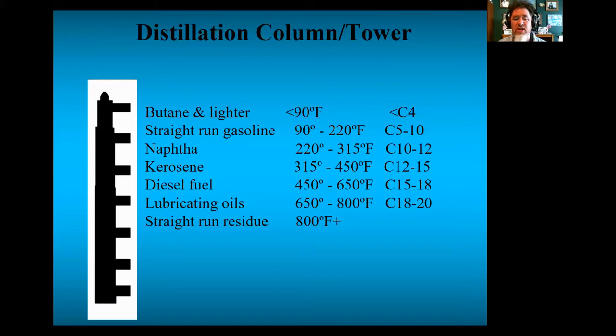Starting at around 220 degrees, give or take a little bit, we have this stuff that's called naphtha, which is heavy gasoline, if you want to call it that. A lot of people will actually combine the C5 all the way up to C12 and just call it gasoline. But here I broke it out between light gasoline and heavy gasoline. And so the heavy gasoline could go all the way up to, let's say, 315 degrees.